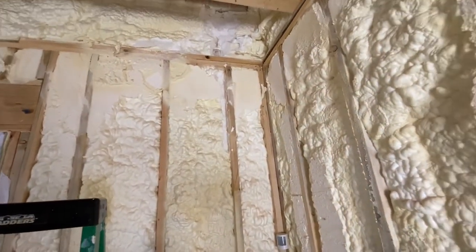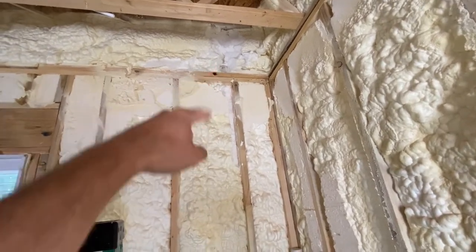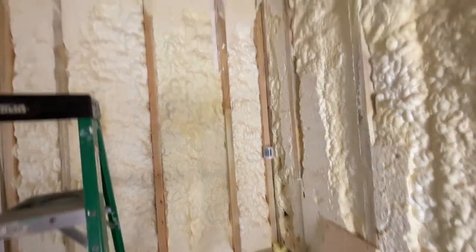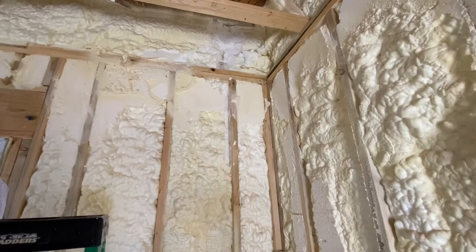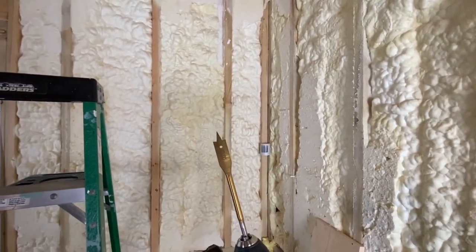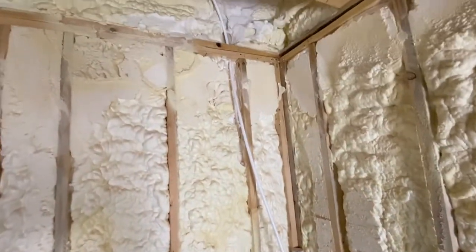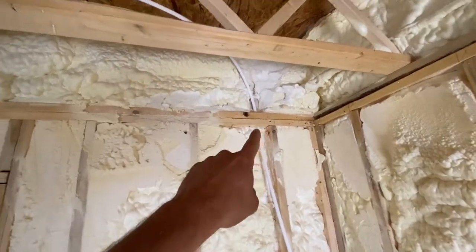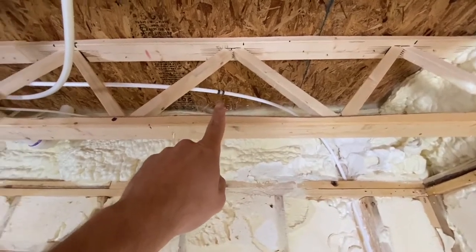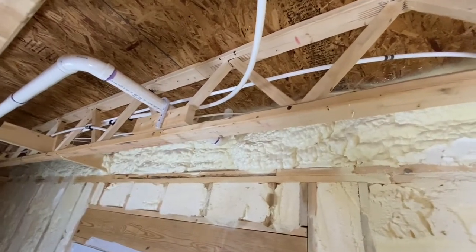We are starting to work our way down the corner here. You can see where I've been removing some foam. So the new hose bib is going to be right here. I need to drill a hole through this top plate to put the water line through. So I've just got my drill and a 5/8-inch paddle bit. We got the water line going down the wall now — you can see it going through the top plate. I've got a coupling right here, and down here I've got three PEX clamps so the water line is secure.